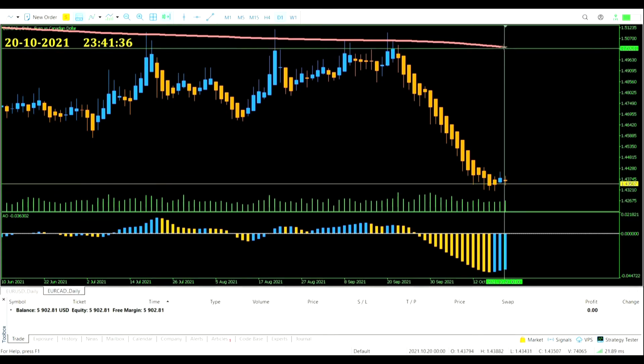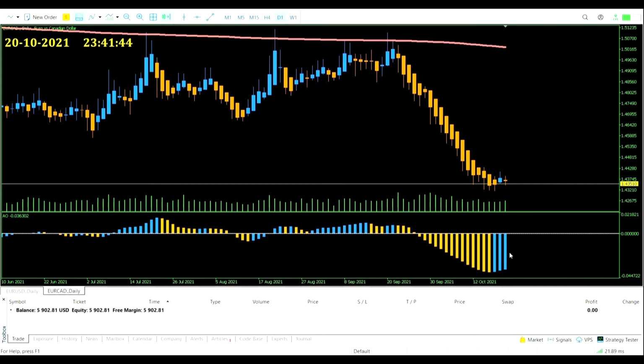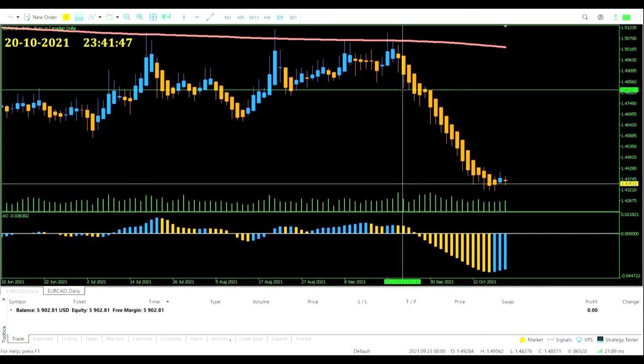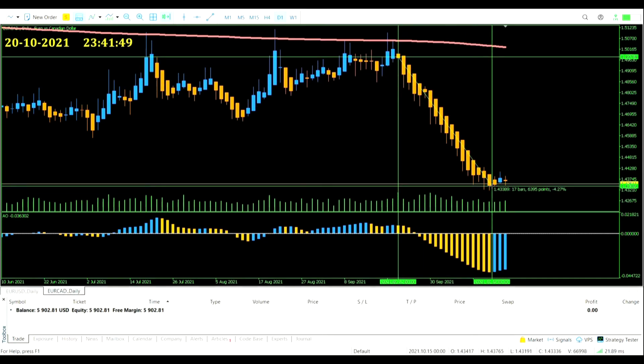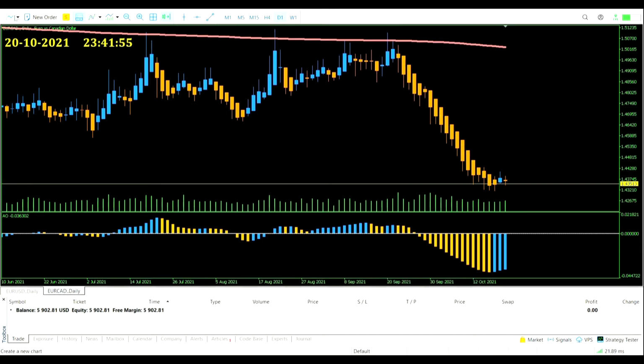We've got them very far below the 300 period moving average. And the oscillator has turned blue in the last few bars, but it's still comfortably below the 0 line. So we get a sell signal from it. Maybe we can get another trend just like that, another 4.5%. Maybe.